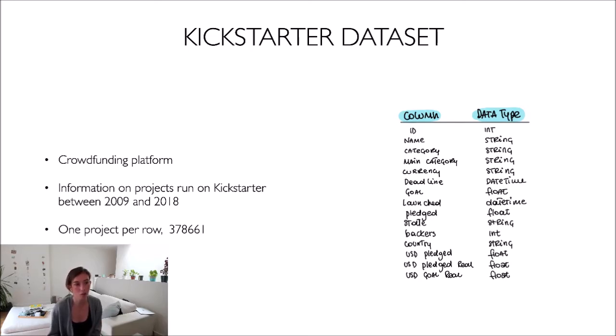For the next part of the talk, I will go over an example and show how you would go about creating some features and training a model on a data set. I'm going to use the Kickstarter dataset. It's publicly available on Kaggle. Kickstarter is a crowdfunding platform, and this is a collection of a little over 300,000 projects that were set up on the website between 2009 and 2018. In this dataset, each row represents one of these projects, and it contains information such as the name, when it was launched, what the monetary goal was, what the state of the project was at the time of the export, and so on. We have category and a few other things.